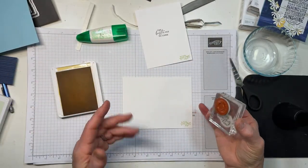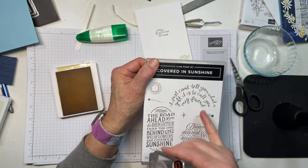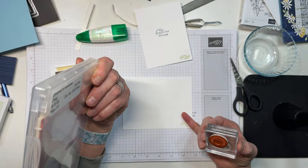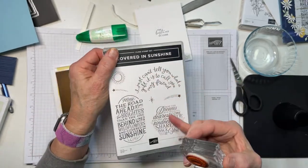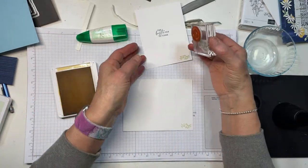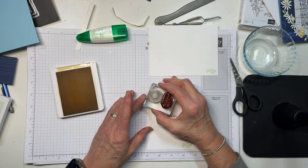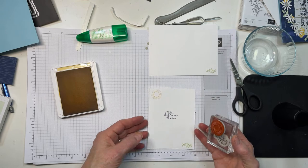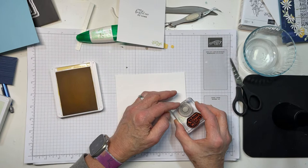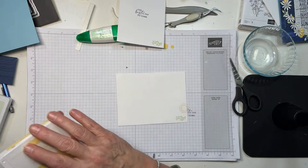Now, Covered in Sunshine is kind of fun because it not only has those big sentiments, but it also has some images that you can use to decorate. And you know me, I want to decorate the inside of my card and I want to decorate the front of my envelope. So I like it when there's sentiments and images all in the same set. But in this case, I really did kind of want to play with all of it. So here we go. On the inner liner, I'm going to stamp the sun up in this top corner because that's where a sun ought to be. But down on the envelope, I'm going to stamp it right here, just kind of part way off of the envelope like that. Easy peasy.